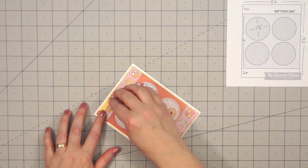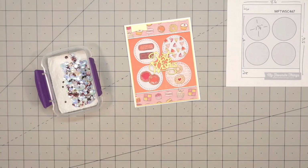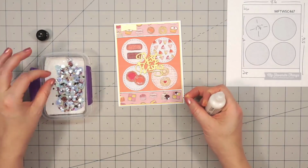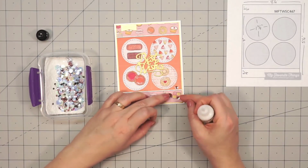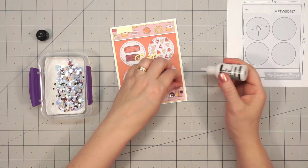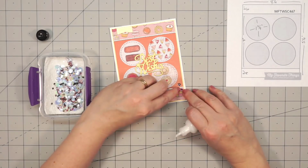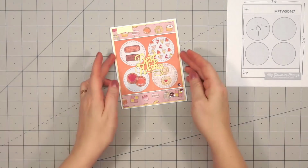Now just to finish off the card, I'm going to add a small banner in that upper left-hand corner out of that same gold mirror paper, and then put a few of the sequins in that lower right-hand corner. I'm using just the pink color from the mix this time. So there is my finished card, and this is card number 2.